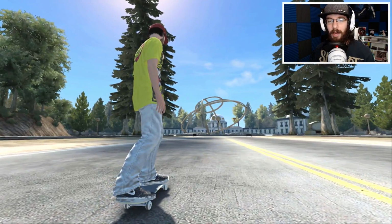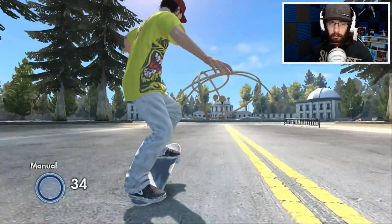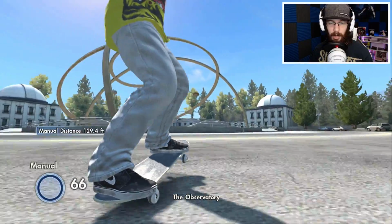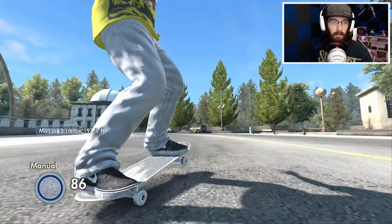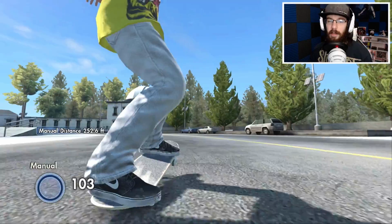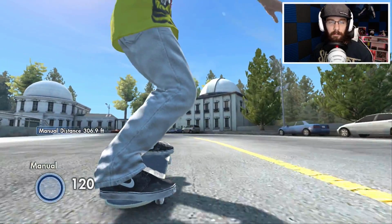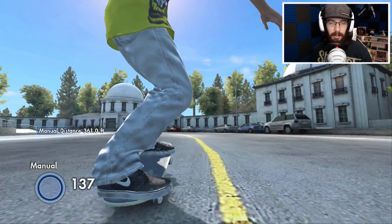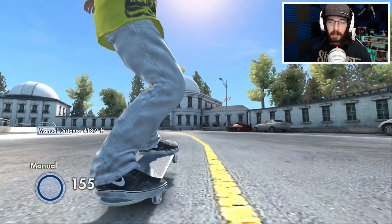So we got a long ways ahead. Let's go ahead and get started on this. Hopefully it won't take too long. It took me a while last time. I forgot how long it took me to do the whole 20,000 foot manual, but what I did was I kept going in circles like I'm going to be doing now, and I got 10,000 feet off that, and then I just bombed down the hill for another 10,000 feet, and that's how I got 20,000 feet last time. So I think what I need to do is get 20,000 feet up here and then bomb the hill and try to get the extra 10,000 feet that way.